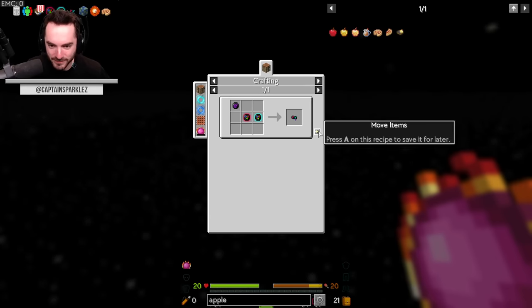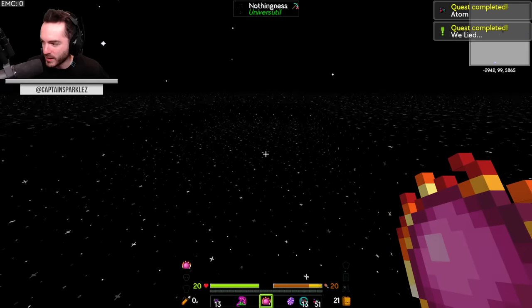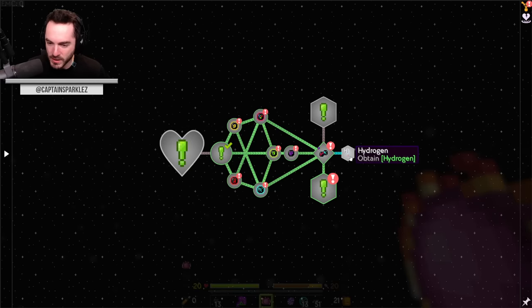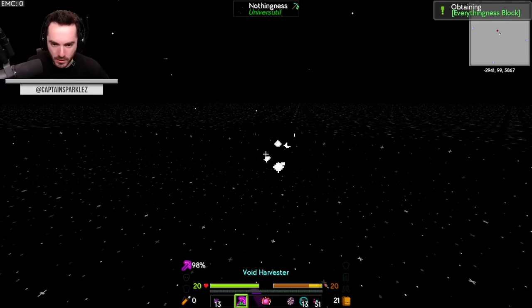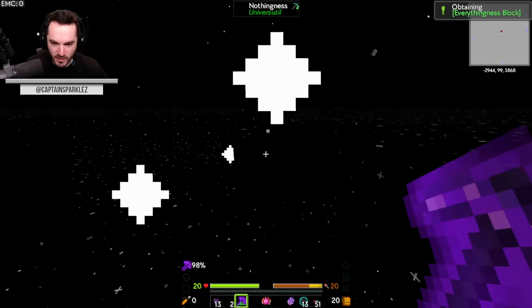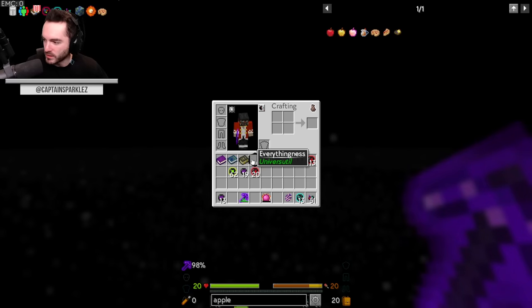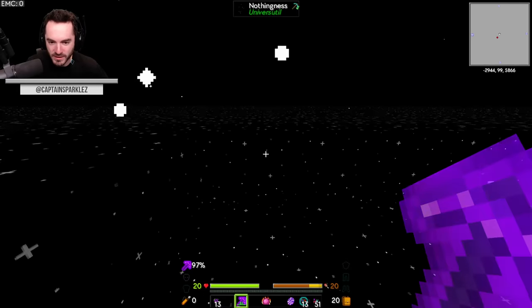The keybinds I'm gonna get very, very confused about. But there we go. Okay. So we have 51 atoms. Fantastic. And now we need to make, let's look into this. Okay. In order to obtain an everythingness block, simply right click a nothingness block with a void harvester. Okay, so right click. Oh, and I can actually just harvest the nothingness instead of breaking it into its corresponding stuff.